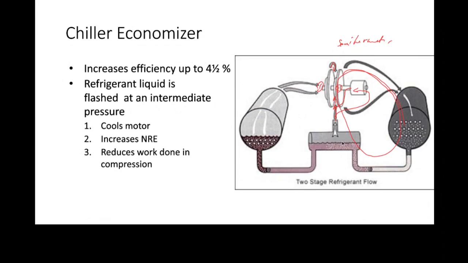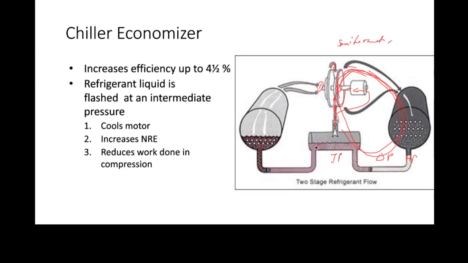So the gas comes from this intermediate economizer, which is kind of like an evaporator at intermediate pressure, right? So what we do is we have a pressure difference from high pressure to intermediate pressure. And in doing so, that flashes gas, so immediately some gas boils, and we use that cooler gas then, and we only compress in the second stage this flash gas. Or actually, what I should say is that the flash gas from the economizer only goes through the second stage of compression.